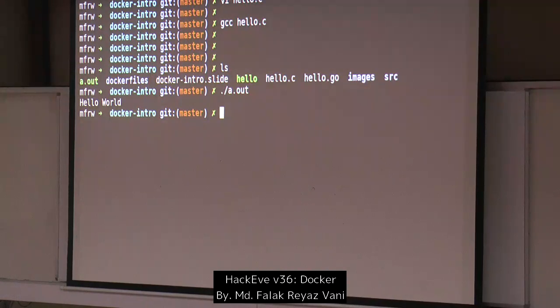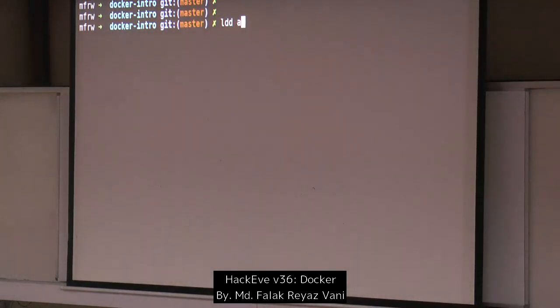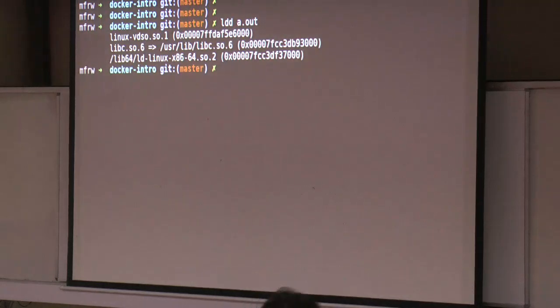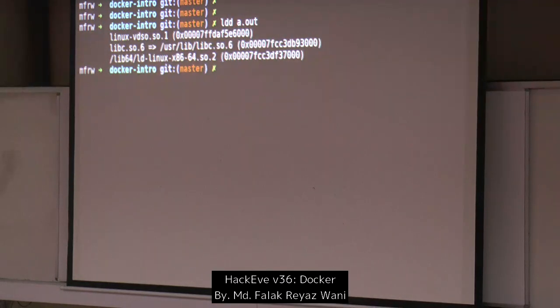But let me show you something which most of you might not know. So the problem here is I did an ldd. ldd tells me what all things this file depends on. These are libraries. You cannot always keep on writing everything from scratch. So what you do is you have libraries installed on your machine at given places. Now it says that libc, the C standard library, is placed at /usr/lib/libc and so on. I don't really care about those. And ld is the loader, the linker, basically the link editor.